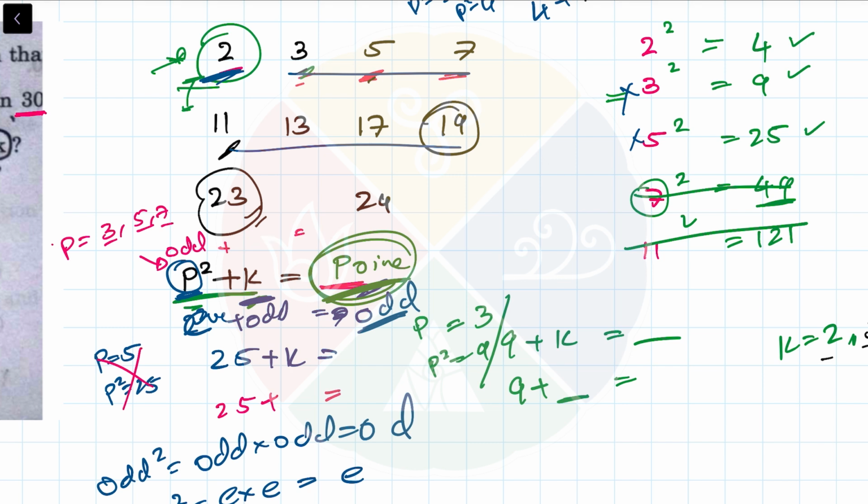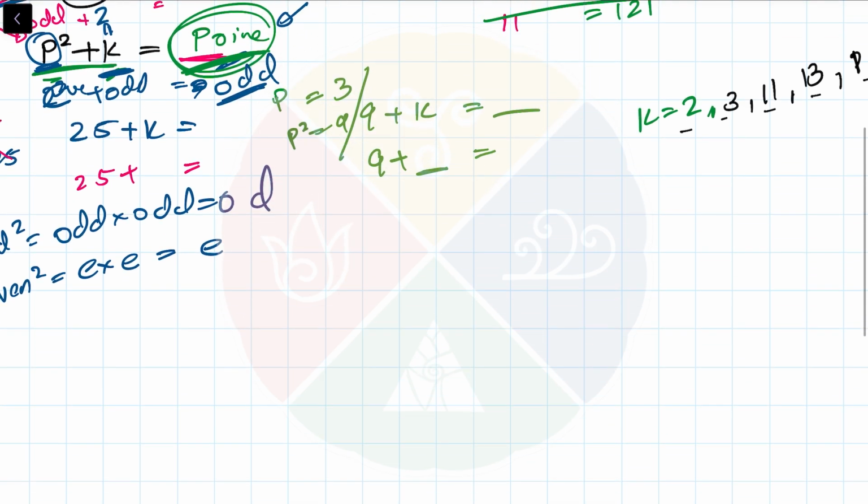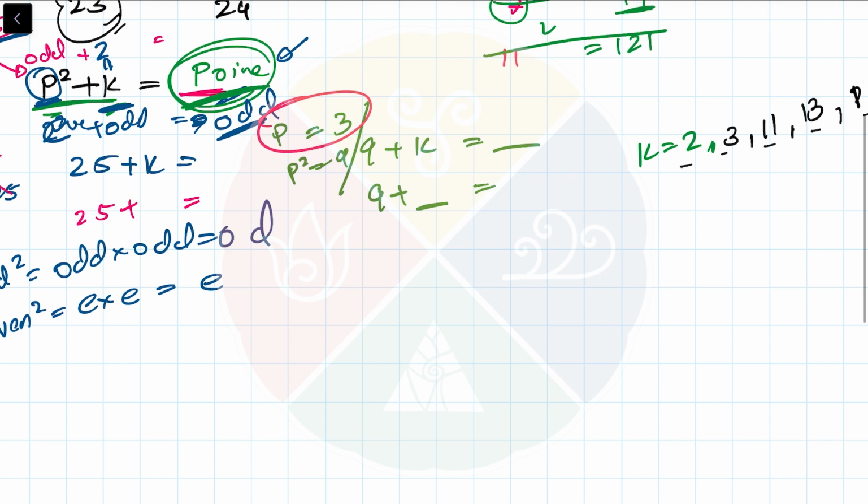Even if you're taking an odd number over here, any number other than 2, then you only have to check with the number 2. K can only become the value 2, then only there is a chance of getting prime. See, we even did that over here without knowing that. When we take p as 3, the only value which matched was when k is equal to 2. 9 plus 2 is equal to 11. Now no other value is ever going to match to create a prime number.